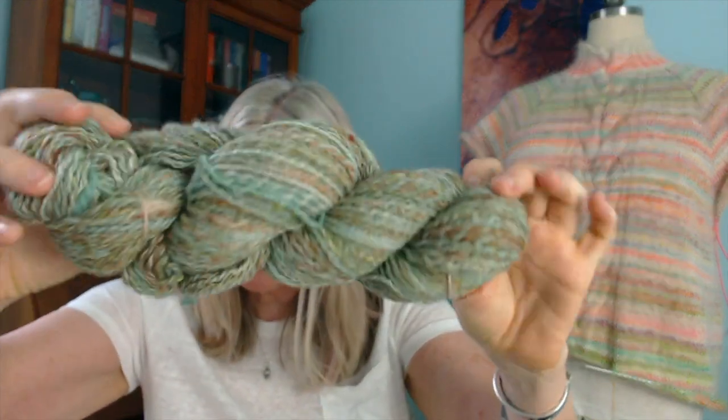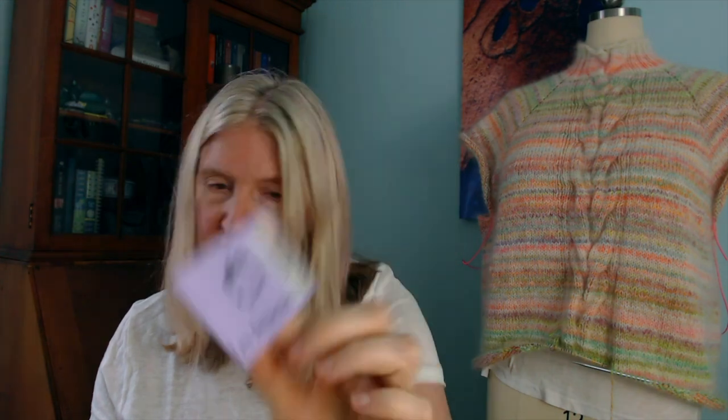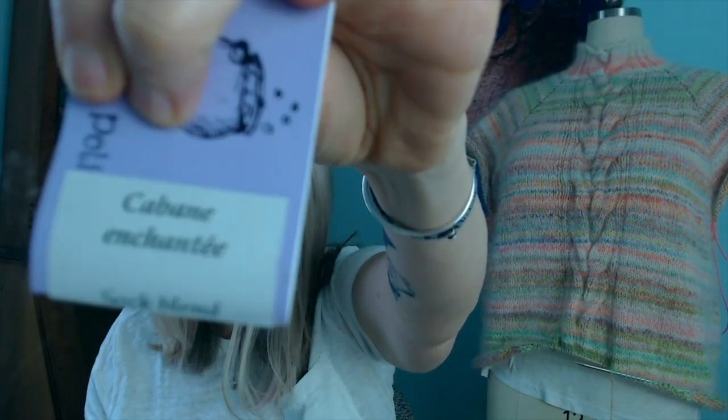So I did do some spinning. I went and looked at some stash that was easily accessible, and I spun a skein of sock yarn for me. It's a DK weight, and it's actually a 70-30 superwash merino nylon blend. I got it from Le Petite Potions. She's a dyer who no longer dyes. She was a French designer or dyer, hence the French name.